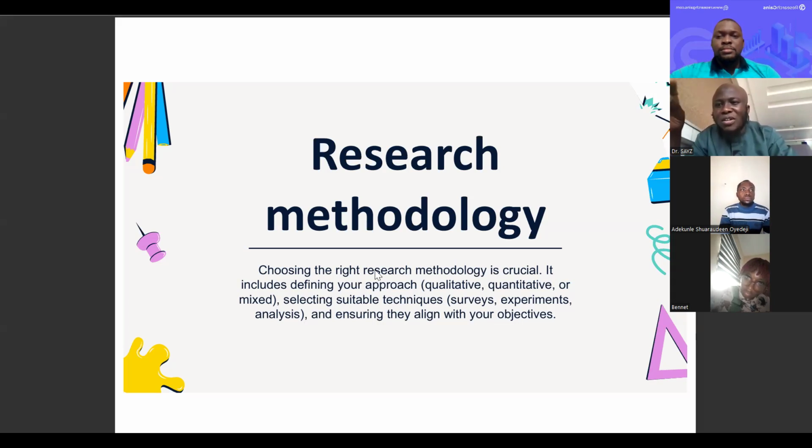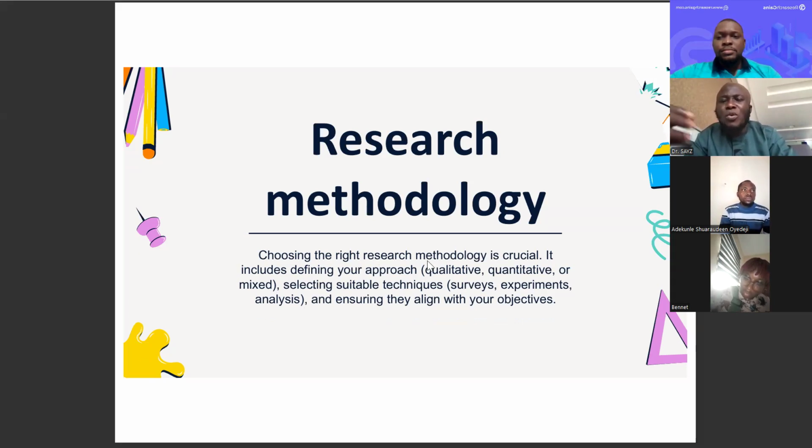Like some students, you say you want to design a new kind of candle. Or I want to design a device that will make a candle go off when it burns to a certain height. What kind of survey will lead to my data? The only way I can do it is to make as many candles as possible. If I may ask, do you know how many iterations of the Dyson vacuum cleaner were made before he achieved the one in the market? Without wasting your time, he did not just do 500 iterations. That is prototype. He did not do 1,000.